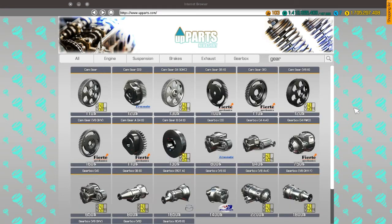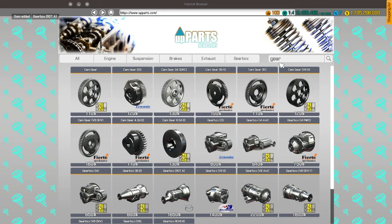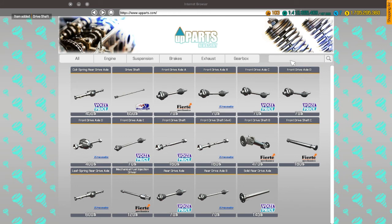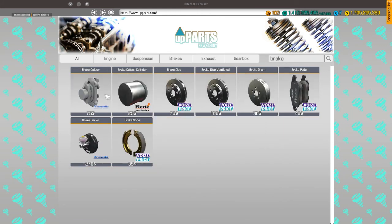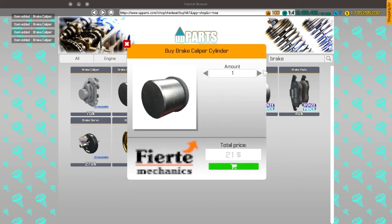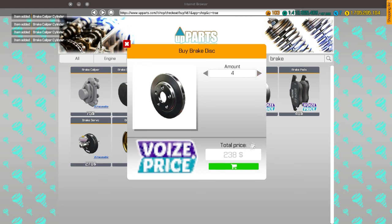Gearbox. I think it would be a rotary A. Should be. And a drive shaft. Alright, let's go ahead and buy the brakes. Like I always do, I get 4 of everything. Whatever I don't use can be sold. I mean, hey, it's not like I'm hurting for money in this game.